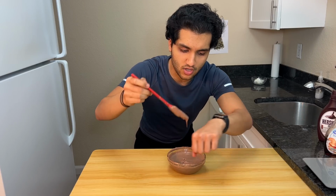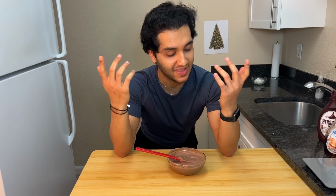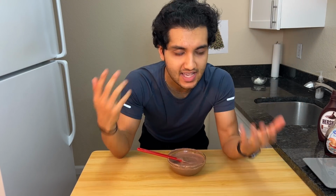And once we have our chocolate layer, give it a taste. That's pretty good. I like it a little bit on the bitter side because I like dark chocolate, but if you don't, add some sweetener to it. Remember, things that are frozen taste less sweet than things at room temperature. That's why when you have ice cream, as it melts, it tastes sweeter. When ice cream's a soup, it's crazy sweet, and then when it's like rock hard frozen, it's not as sweet. It's science. I didn't invent it, someone did. Science did.